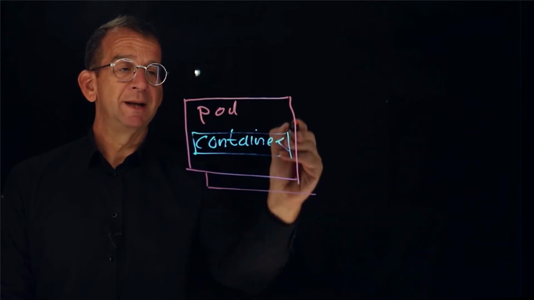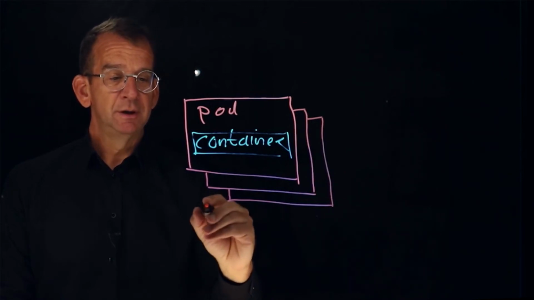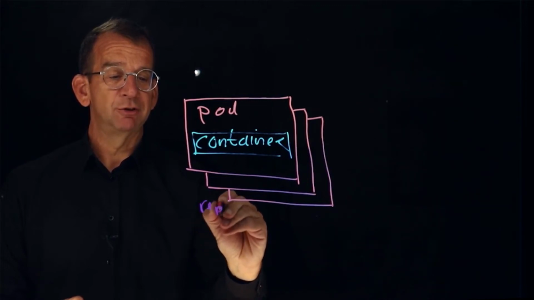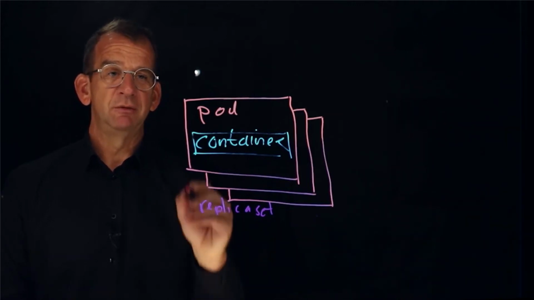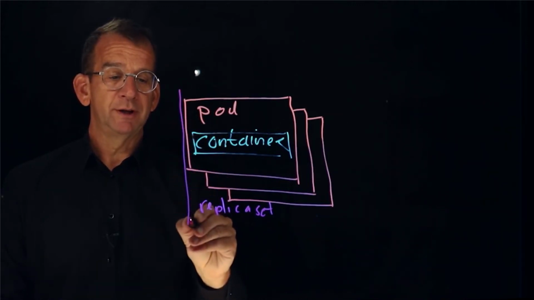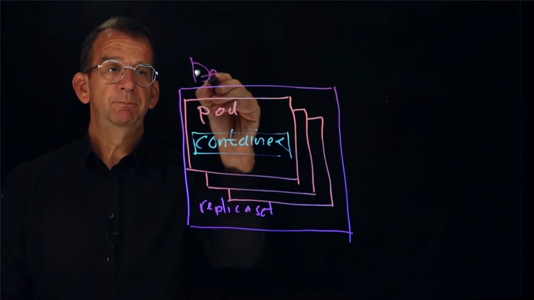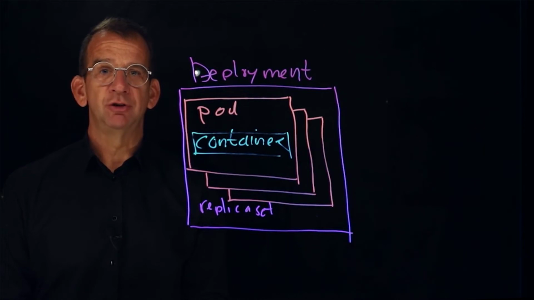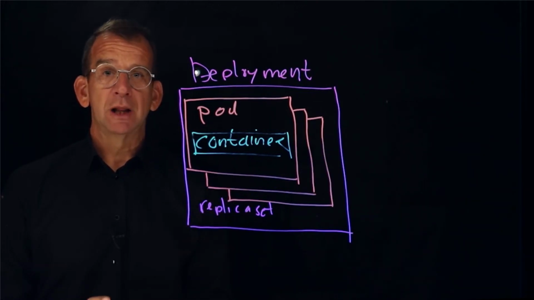Now this pod can be replicated. And if you are taking care of the replication, then this replication is managed by the resource called a replica set. A replica set really is an internal resource. You are not going to manage individual replica sets because all of this is included in a bigger entity, which is the deployment. The deployment is one of the standard ways to run applications. You will also hear about daemon sets and stateful sets. The idea is the same. It's about running multiple pods in your cloud environment.